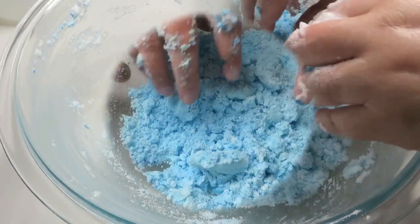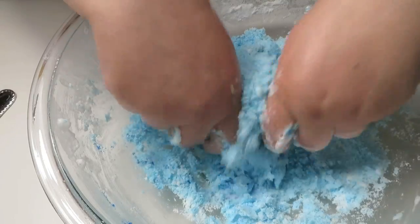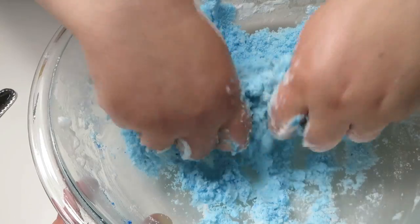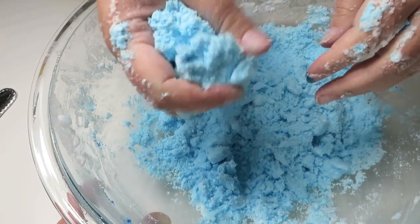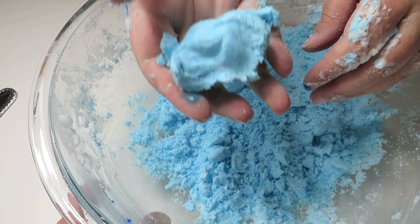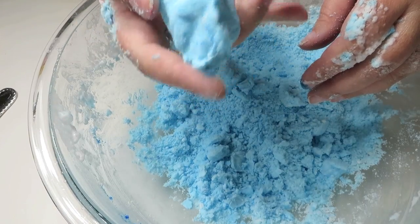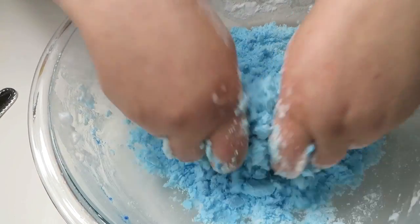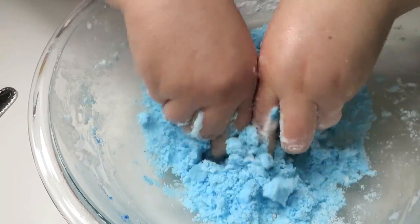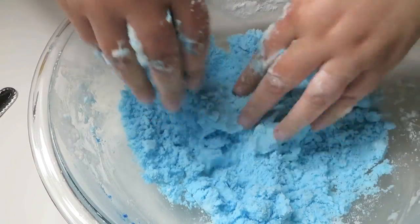Muy bonita. Alright, we've moved the camera just to give you a better view. I realized my hand was kind of blocking a lot of the camera. But this feels pretty good now. You're looking for consistency, like if you squeeze some of this together, it should stay formed. It shouldn't flake apart in your hands. So you can see that's staying in a ball. So that's the consistency we're looking for. Now as you make these, it's going to dry out a little bit, so you're going to want to add a little bit more water as you go. But we are ready for the next part.